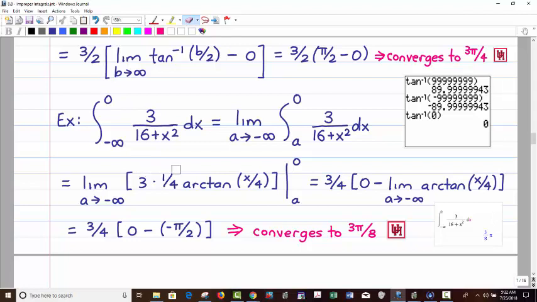So it's 3 times 1 over 4, arctan of X over 4, from 0 to A. So the 0 goes in there. It's just going to be 0. So we only need the limit for the part when we're plugging the A in. And there's a slight mistake here in the notes, which I'll fix real quick here. That should have said, once I made this step, that should be an A right there, not an X.